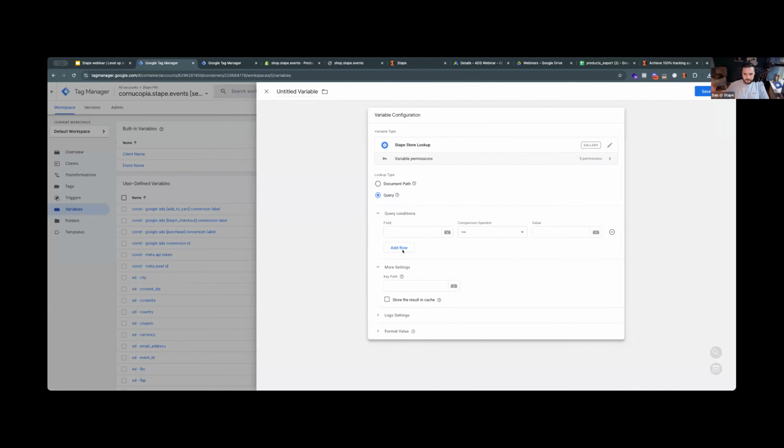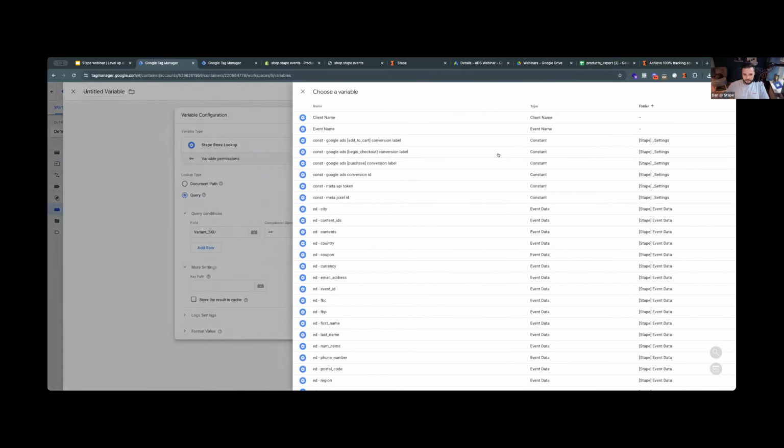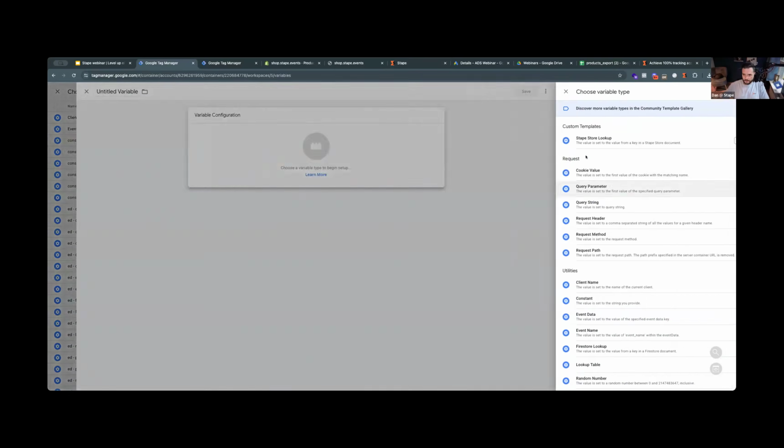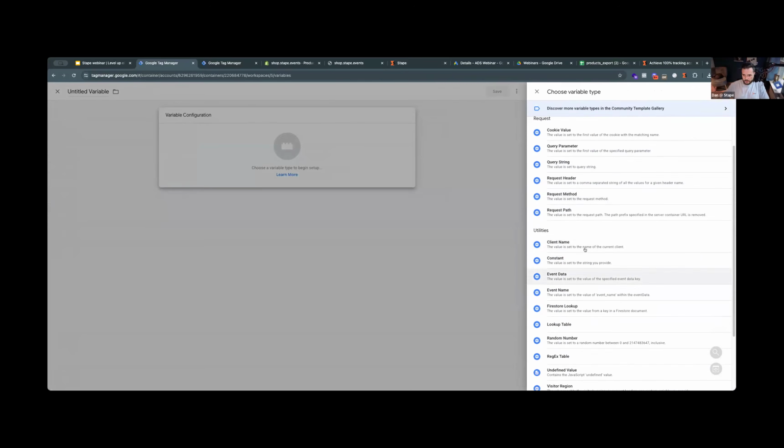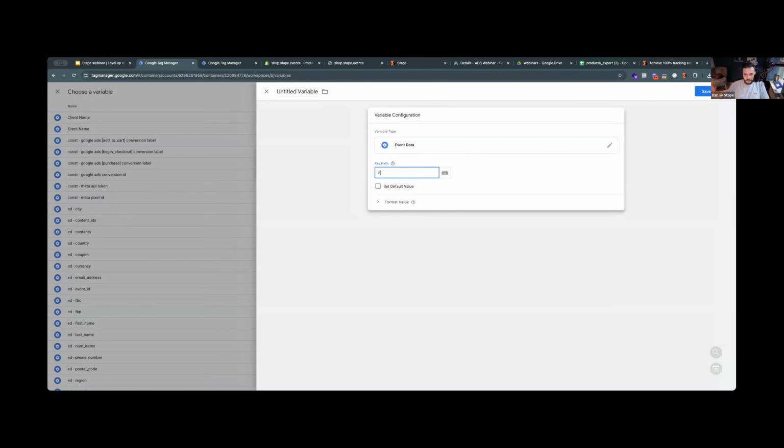I think I already looked it through. So let's use variant SKU, this. We're just going to put this into the query. So we're going to say, find us a document where variant SKU equals our product ID, or rather product SKU, right? In order to do that, let's create a variable. So I'm going to do event data. We're going to assume we are having an items array from GA4. So the first item, and let's say item SKU, I believe. I'm going to go back here and tweak it if needed, but for now, let's just do that.